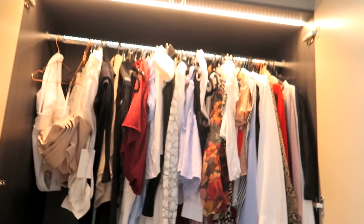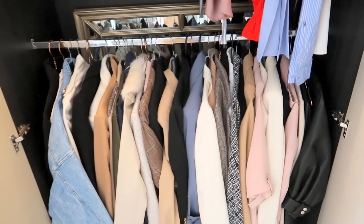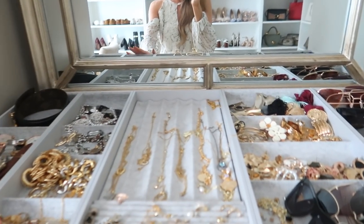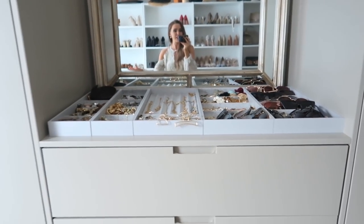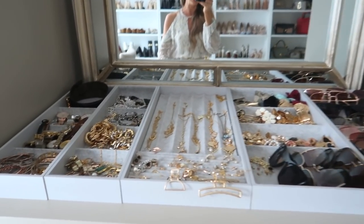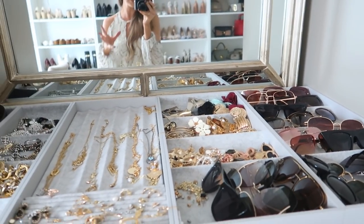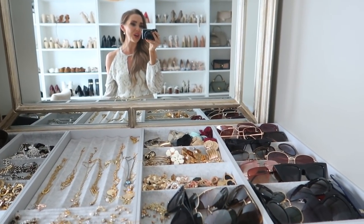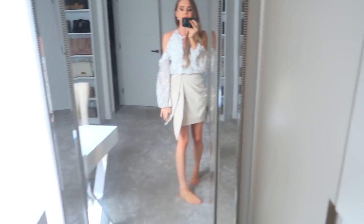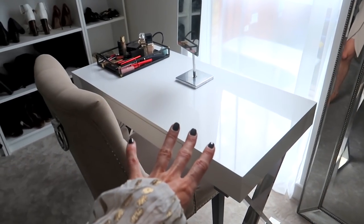This is my first closet — there are lights at the top, which I love. We've got shirts, blouses, blazers, and over here all the jewelry. The mirror is from Society House. In an ideal world this would be in a drawer, but I just needed to see all my accessories. There are also knicker drawers and hair drawers, and then another set of wardrobes with all my trousers and skirts.